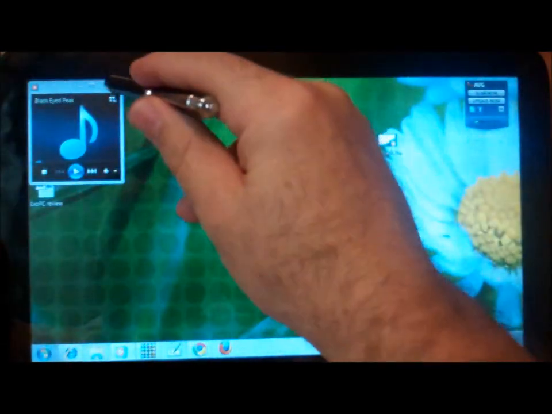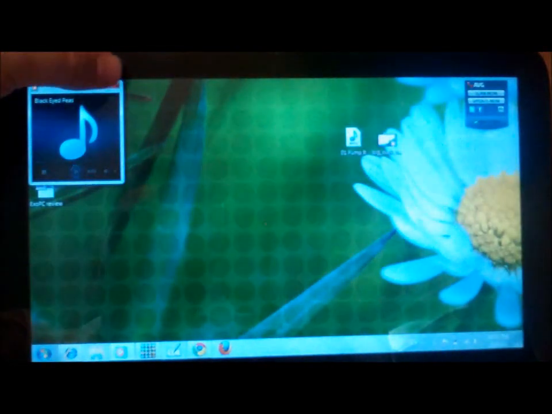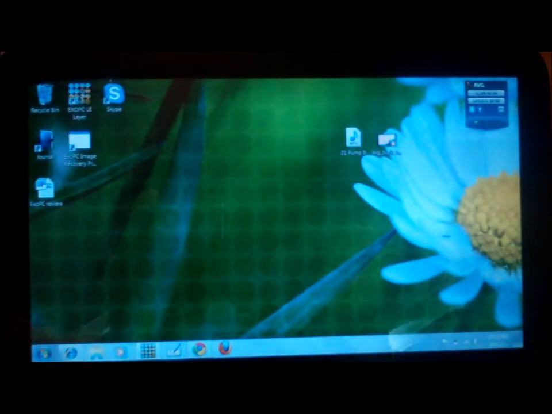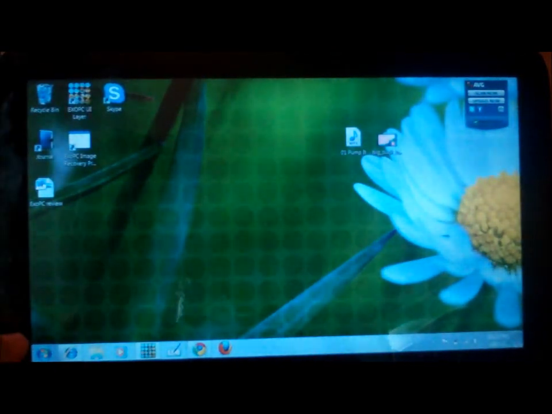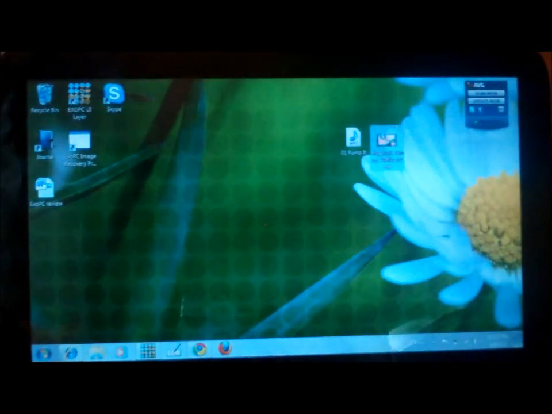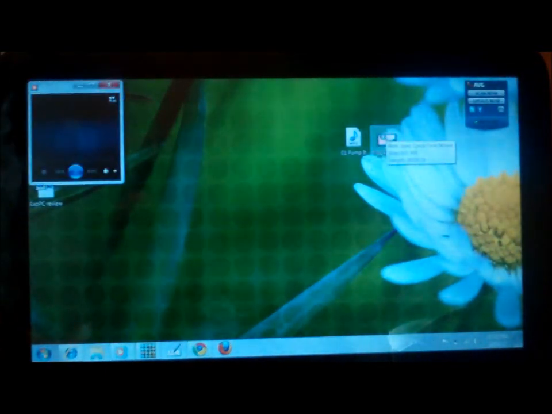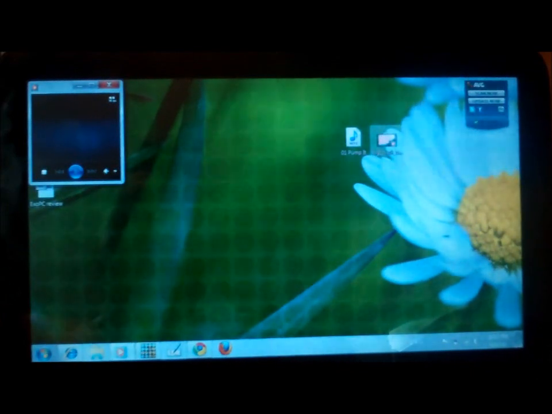Real quick use of the audio portion of that, and as you can see, it actually doesn't sound too bad. I was actually kind of surprised. I expected it to be a little bit tinny, but it's not. This is Big Buck Bunny, which is our typical video that we play on tablets to get an idea of how things look. This is playing in 1080p.